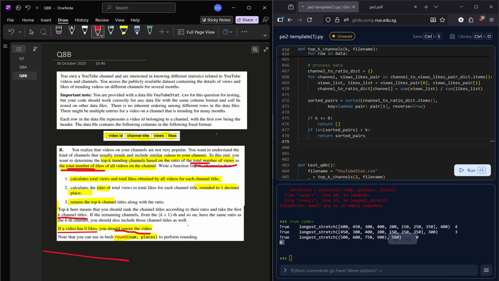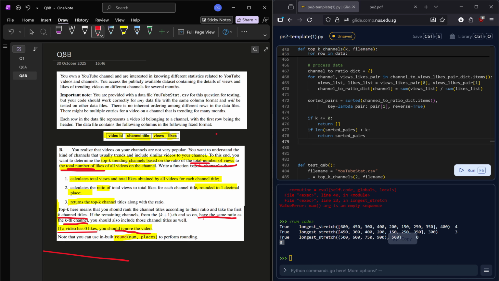So they have already provided with a way to get the top K. We find the K channel, right? And then we filter for everything that have the same ratio or have the higher ratio, that means that it's already in the top K, right?